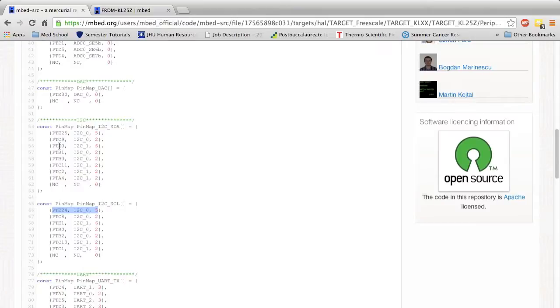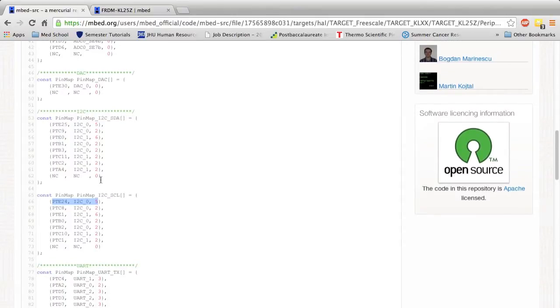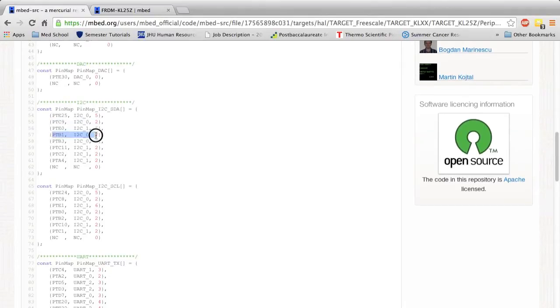And with that, again, you can mix and match as you need to. So you don't have to say PTC9 and PTC8. You can also say PTC9 and therefore PTE24, because they're both mapped to the I2C0 lines. This is kind of a mix and match thing. Go ahead and test as many I2C pins as you want. There's a little problem here, that there might be a few bugs depending on which pins you use. I've played around with a fair bit myself, and so far the one that I like to use is the PTB1 line as my data line, and PTB0 as my clock line, because for me, it seemed to be one of the more reliable I2C pin lines.